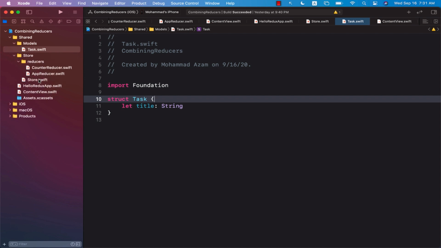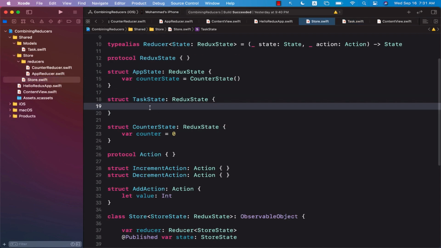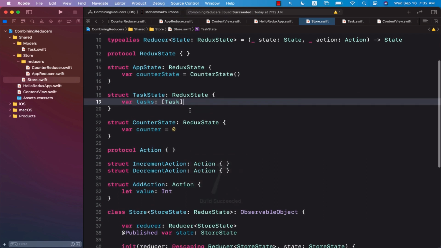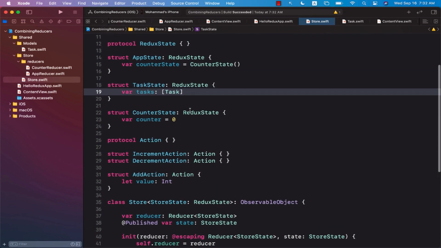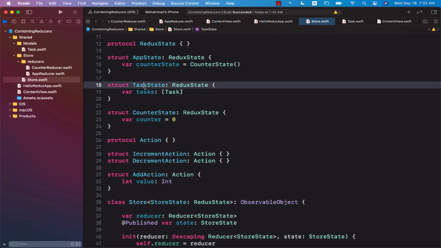Let's go back to our store. And now we can go ahead and change this to Task, which is an array of Task models, or Task class, which is actually a structure. So this is our task model. The other thing that we need to do is we need some person to update the task.